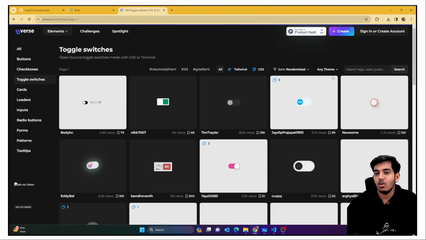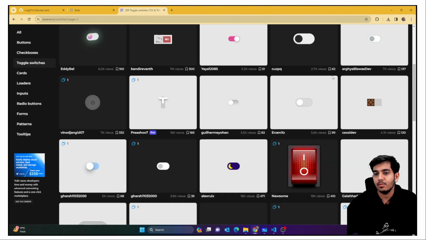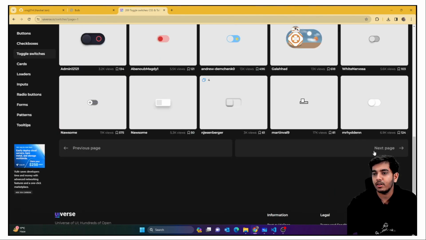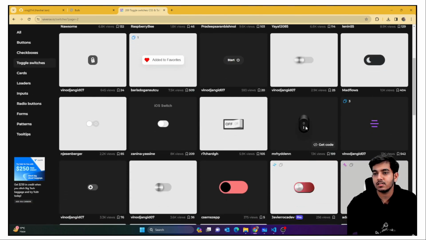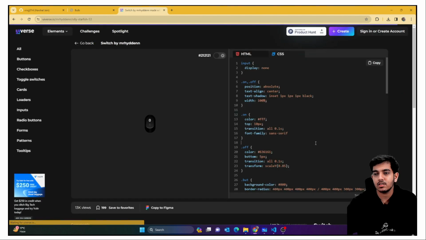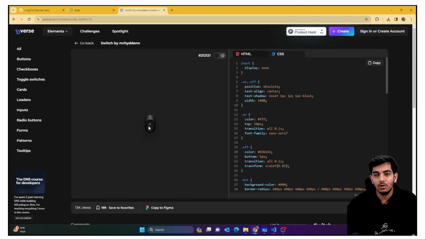You can see there are a lot of great buttons, and what I'm gonna do is, I'm just gonna look for my favorite one. So I'll just skip a lot from here, and you can see that this is the one which I'm gonna use. But yeah, you can use different ones also, like this on off button or this button. You can use whatever. Okay, but I'm gonna use this one because this is simple as well as it looks cool, right?